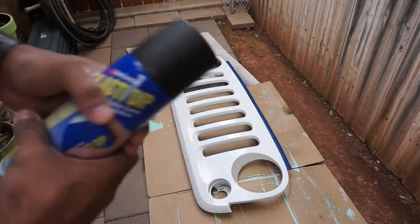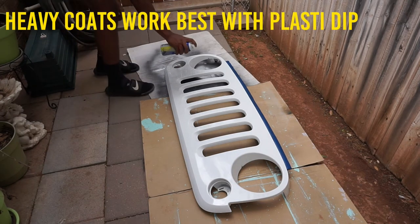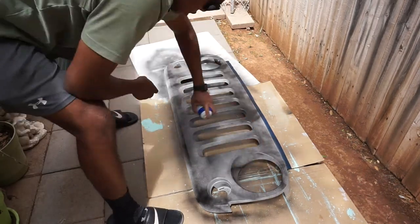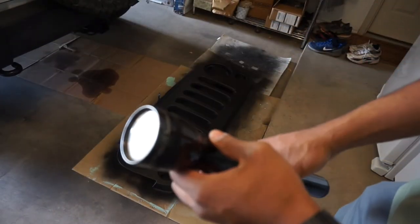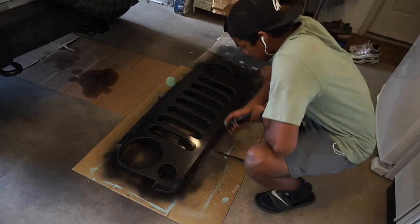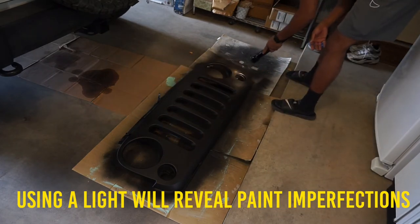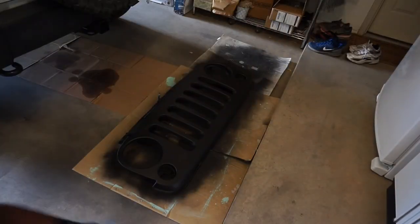So I'm going to shake up the Plasti Dip — I'm just getting regular black. I'm a few coats deep into this paint work and I'm going to go ahead and get my flashlight — my trusty Maglite — and look for light spots. As you pan over you should be able to see any spots you missed and any high spots and low spots of the paint. The lighter spots will obviously be the lighter color and the other spots will be darker.